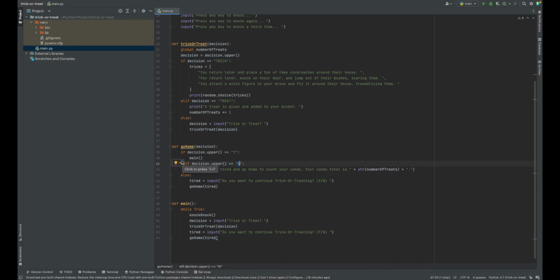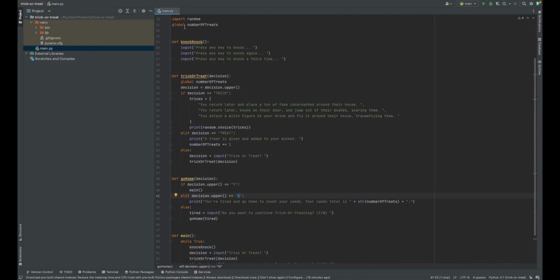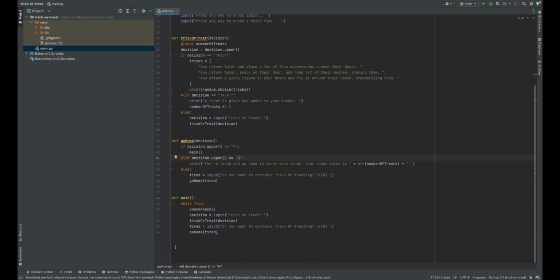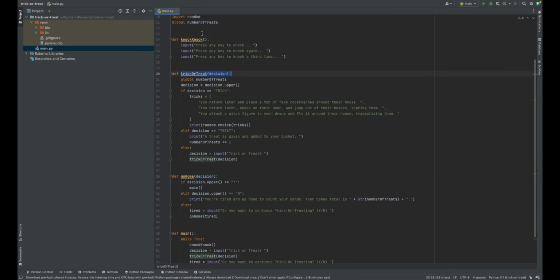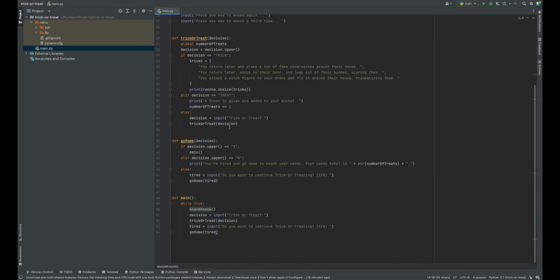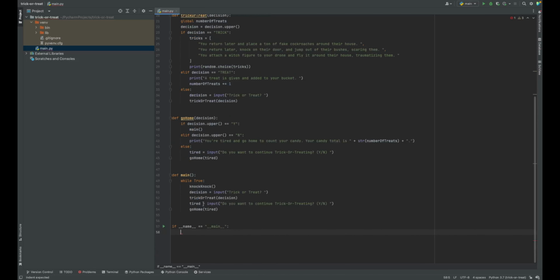We still need to have something that starts our game. If we reran this, it wouldn't know where to start because we're not calling any of these functions that we've defined. To do this, we're going to define a little line of code, that's Pythonic. It says if the name is equal to main, go forward with these instructions. So this will be the starting point when we decide to run our program.